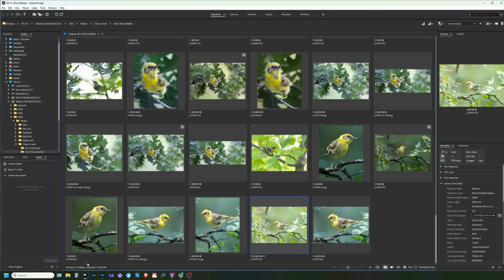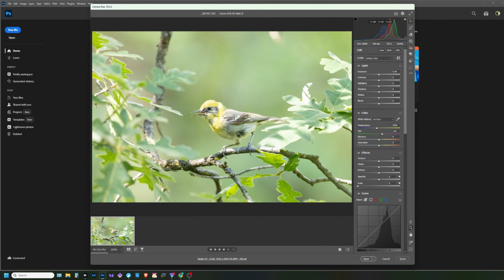So let's jump in the computer real quick, and I want to show you how this can really help, especially with your wildlife photography. It can help with everything, of course, but I'm going to be focusing here on wildlife photography. All right, so let's open up Bridge here. So let's go look at this guy. This is what brought up this whole video, is that I was editing this and I thought that it might benefit some people. So here is an image of an extremely adorable and quite rare olive warbler.